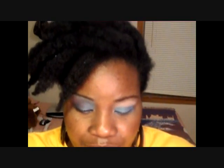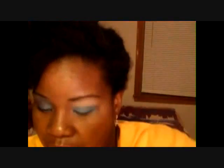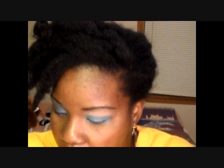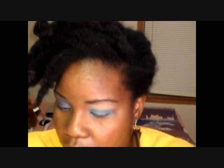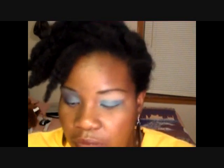For the crease, I'm going to use this color, and it's called Posh Peacock. And I'm going to put that right in the crease and blend all the way out.